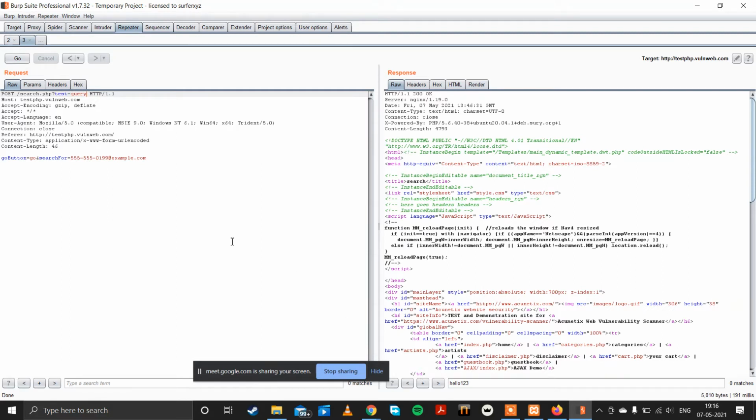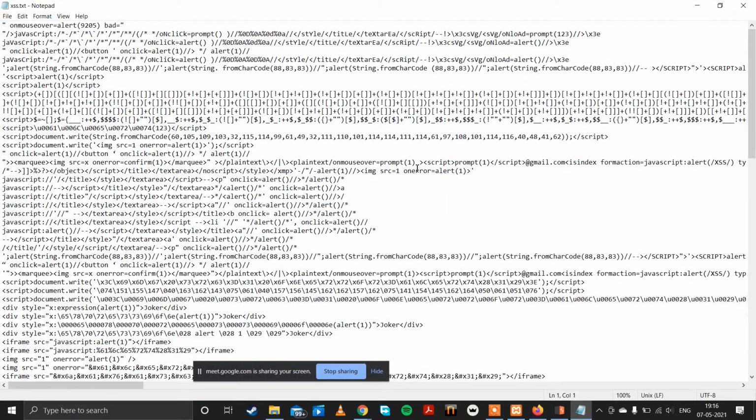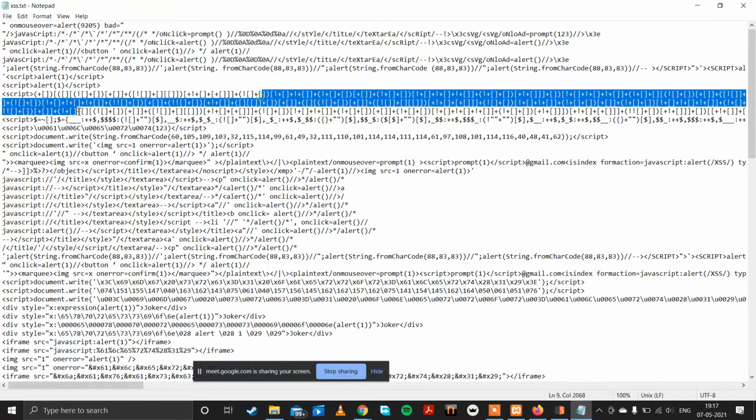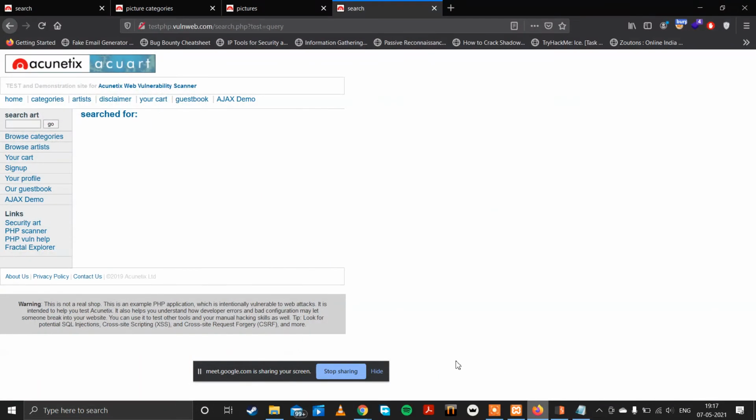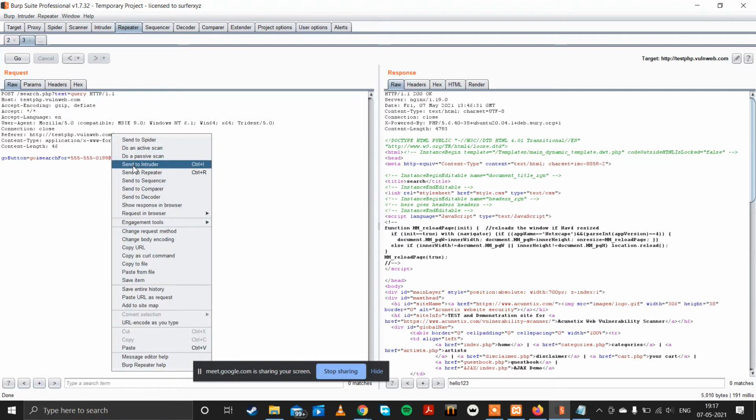In some cases, you will find that your payload will not be working. So, where is the XSS payload? And if your payload is not working, you have to try all of these, and in a real case it may not be possible for you to manually try payloads one by one for cross-site scripting. So you will brute force all the payloads. Here I will show you how. We know this parameter is vulnerable to cross-site scripting, so send to Intruder.